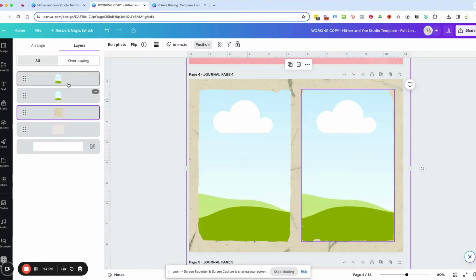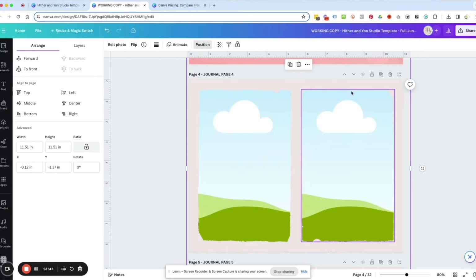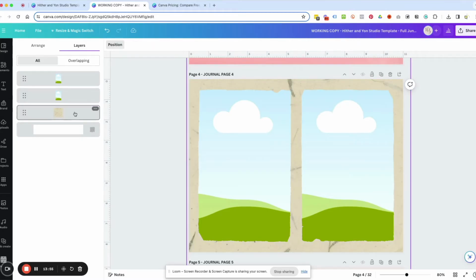So you can see these are the pages that we're seeing here. And that's under this layers tab. There's also an arrange tab that will let you send it to the back or send it to the front, like so, to the back, to the front, to the back. But I like to work in this layers area because this is that other background that was there when we started. I can just click on this and hit the delete button and delete it out. So now I don't have to worry about it anymore.